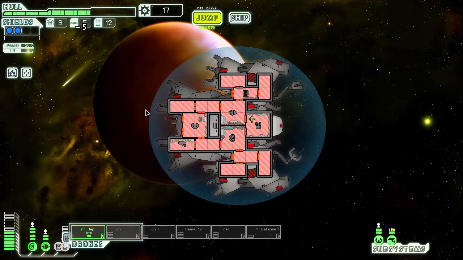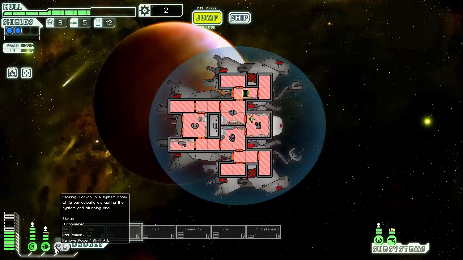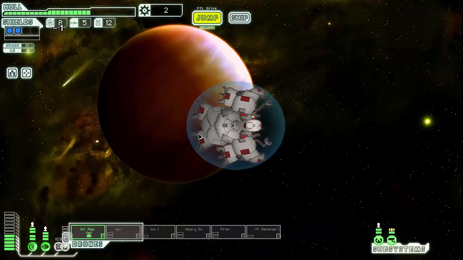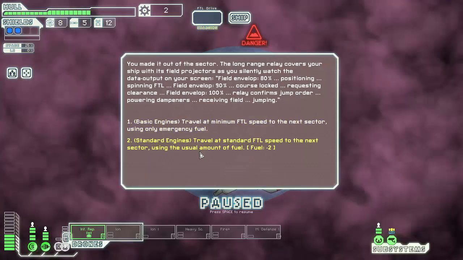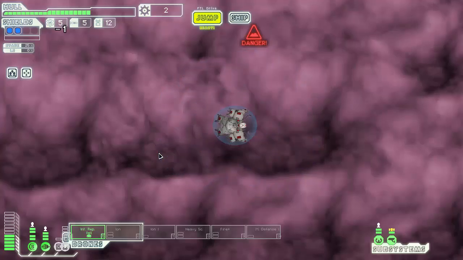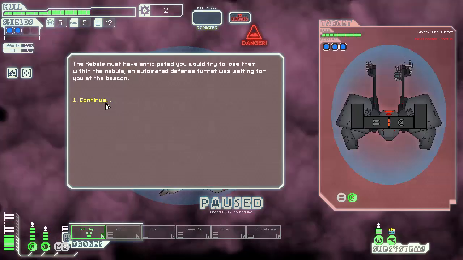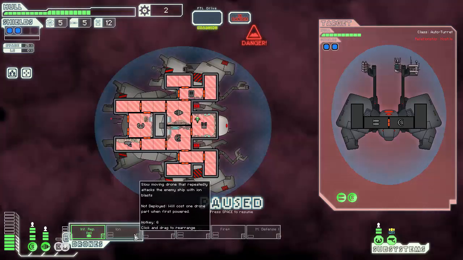Sure. The reactor upgrade means we can power that, but I'm actually going to do this. And we'll go to Zoltan Utopia. We got 2 ion drones. Sure. Take some revenge at them, I guess. Well, let's try it. Let's try our setup.